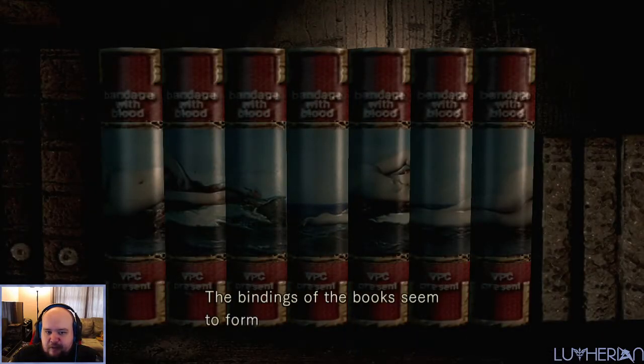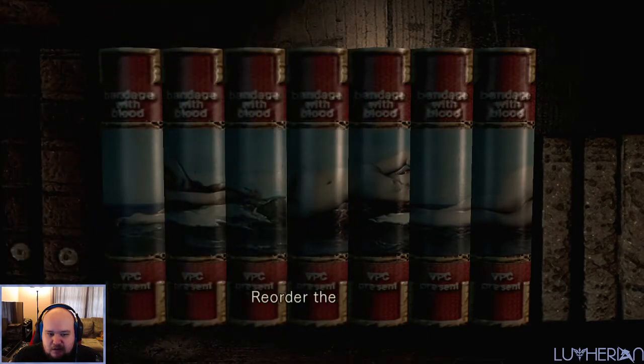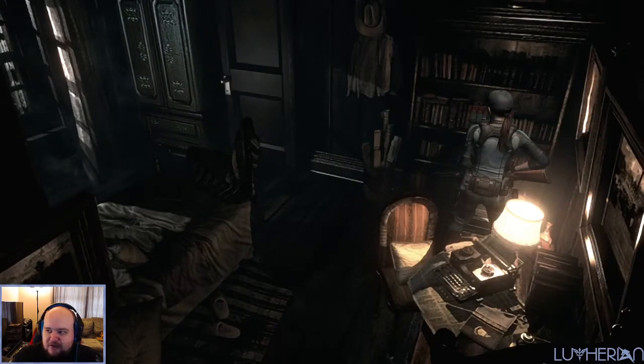Does it say bandage with blood? Form some kind of pattern. Reorder the books? Oh. So this goes here. This goes... This goes here. Now, why can't all the puzzles be this easy? That was real easy. I'm gonna get demonetized for that one. That one had titties on it. We're in trouble now.